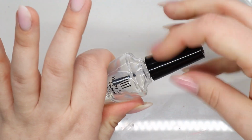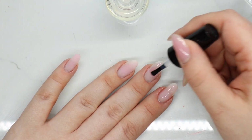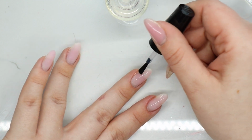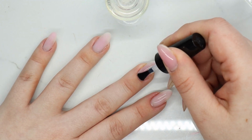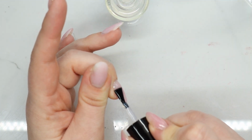Next, we're gonna do the UNT. Again, I get this from Amazon. I'm not quite sure where I got the Holo Taco. Maybe direct. But I'll link it below, obviously. So once you've unloaded the brush, you do the sides. Coming down.